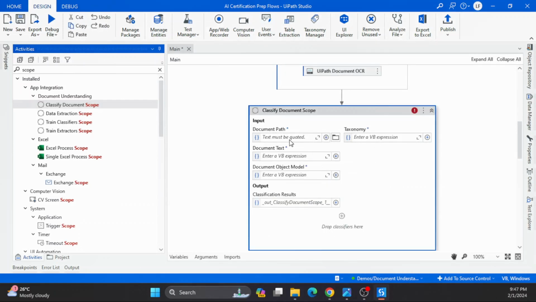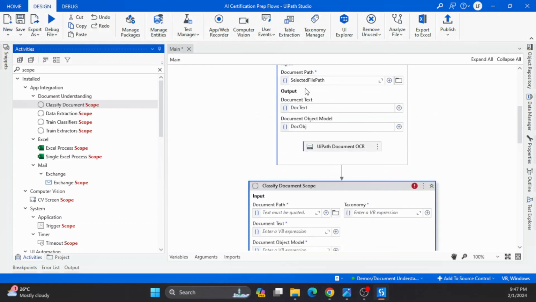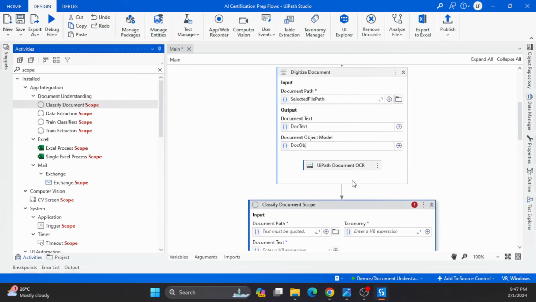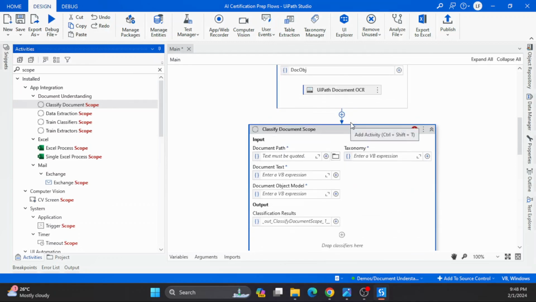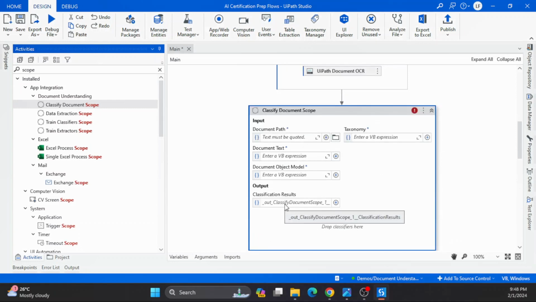In here, we have a couple of inputs that we need to give, which is the document path, document text, and document object model. These two come from the digitize activity, and the taxonomy. The output of this is actually a classification result array.